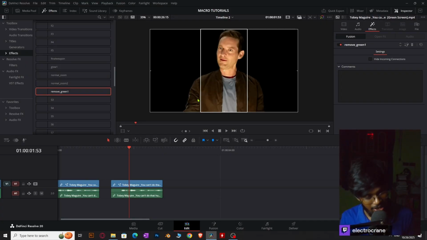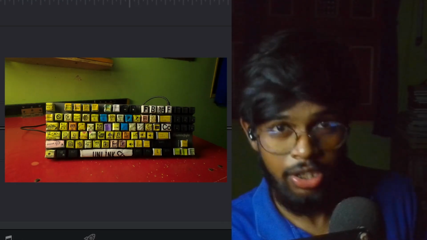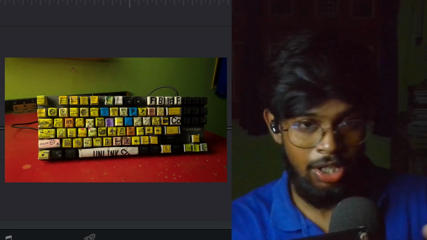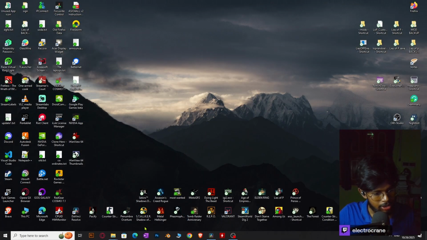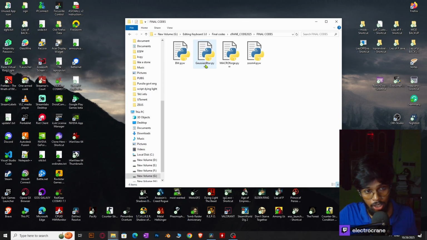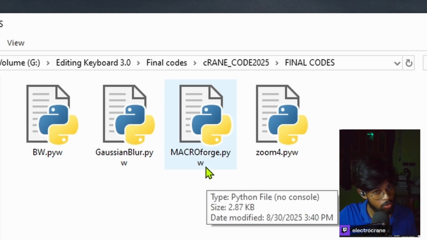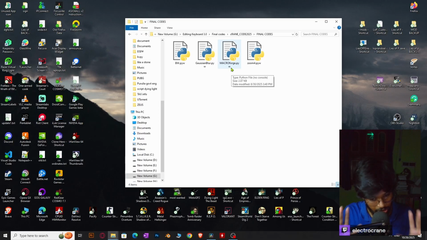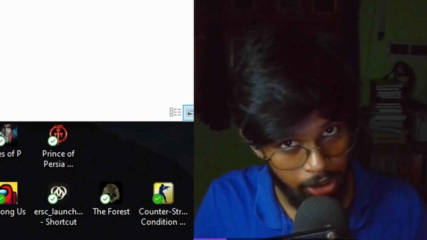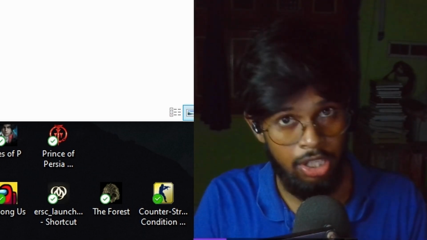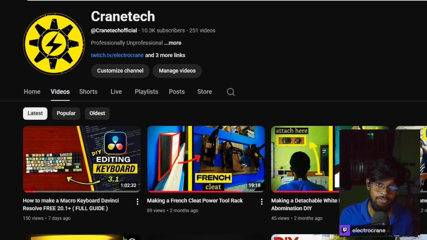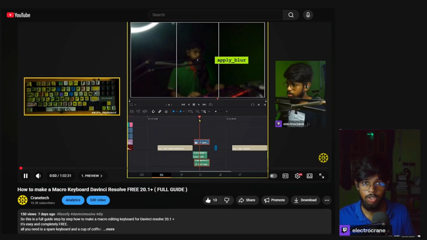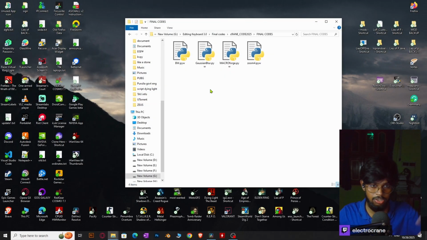And if you're just as insane as I am, we're gonna assign it to a key on our secondary keyboard. So we're gonna press a button and it just basically applies, just as you saw in the preview. Let's do it. Alright, so for that we need to go back to our macroforge.pyaw. For context, if you're seeing this video for the first time, this is not a plug and play solution. You need to set it up before you do what I'm doing right now. For that, you need to watch the main video where I've shown how you set the whole thing up. After you watch that, come back here, and this is how we do it.